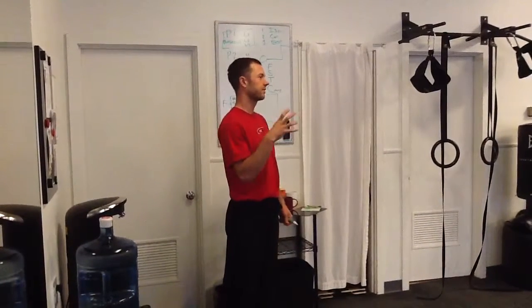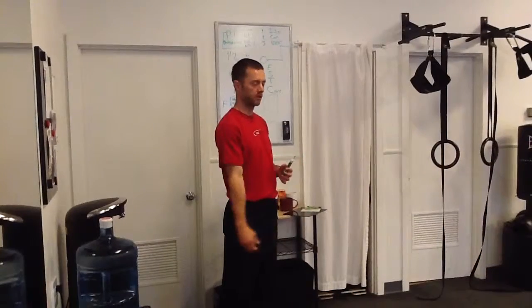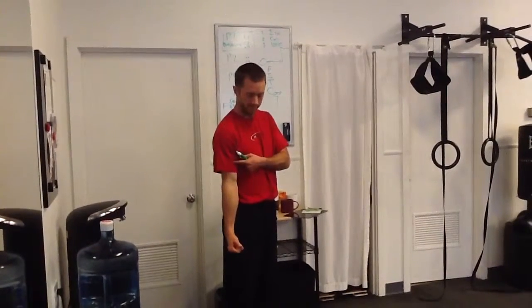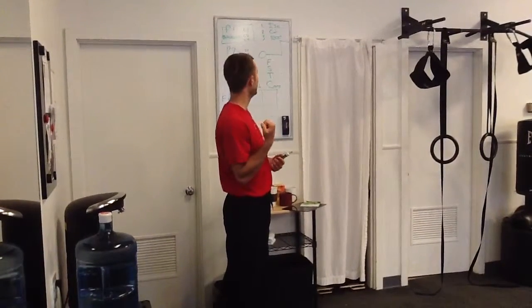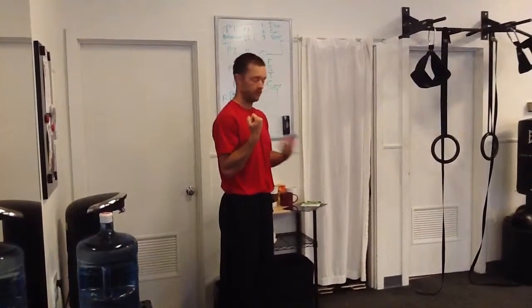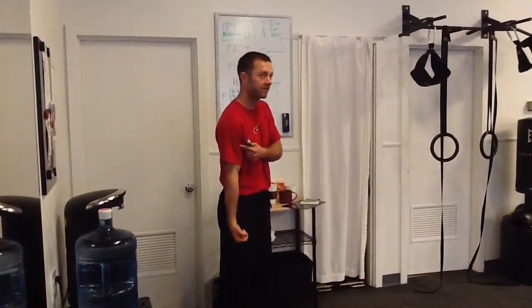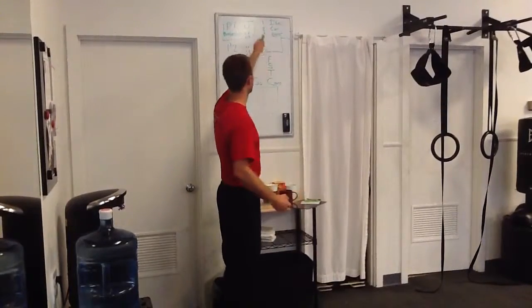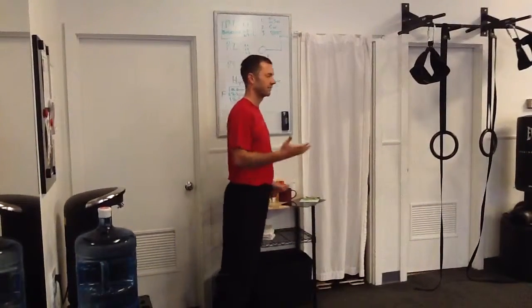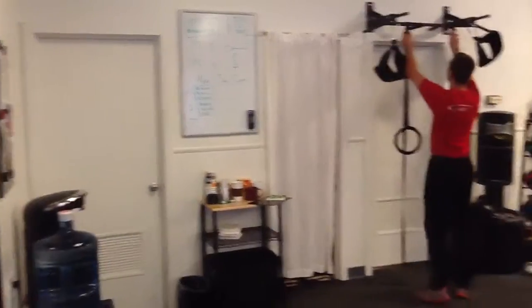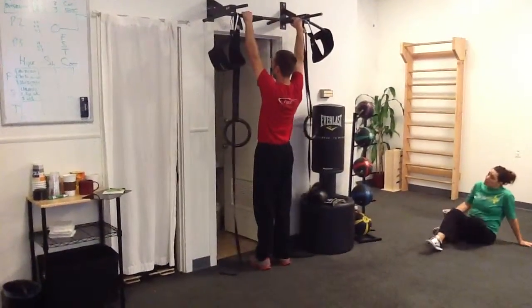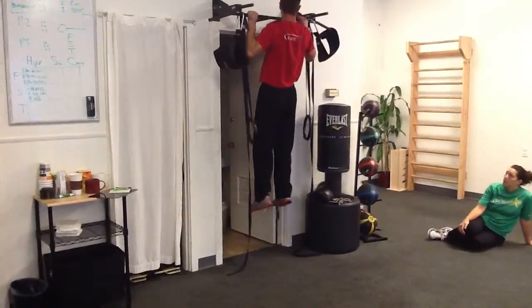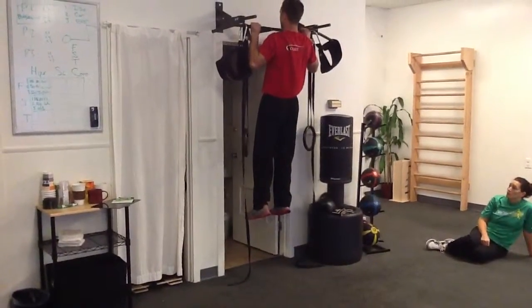Concentric, we also call this the positive part of the motion. Concentric is this: the muscle contracts and it shortens, like that. And then eccentric, we call this the negative, is when the muscle's still contracting, but it's lengthening. There's still tension there. And this is another way we can progress. Quick example, if you're trying to teach someone to do pull-ups, maybe somebody can't do this yet. This is the, what part of the motion? Concentric. This is the isometric.